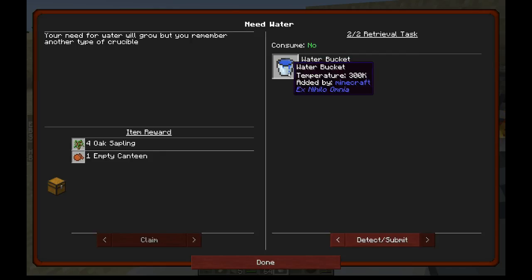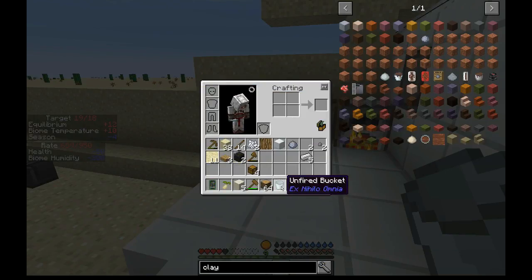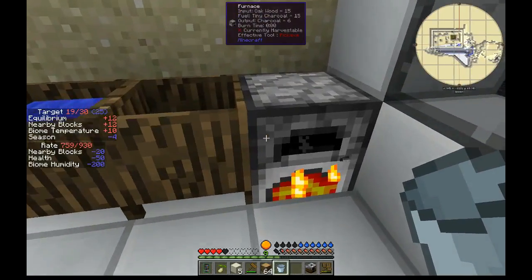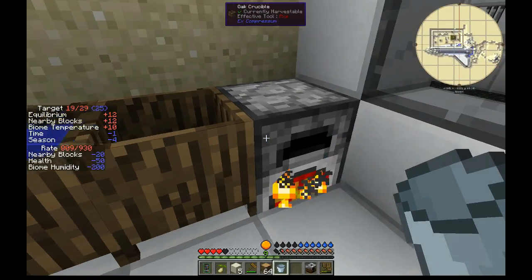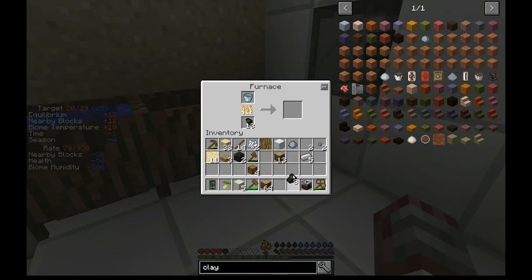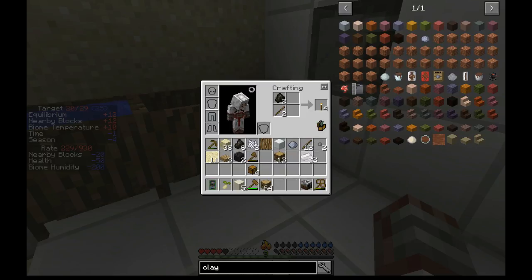Now, notice that on the tooltip for this is the Ex Nihilo Omnia water bucket. That means that you have to use the fired version of the unfired bucket. You just smelt it, it becomes the fired one, and you have to use that to create your bucket of water. If you try making one out of iron, the game won't recognize you as having completed the quest. So, we smelt that. Let's make a couple torches.